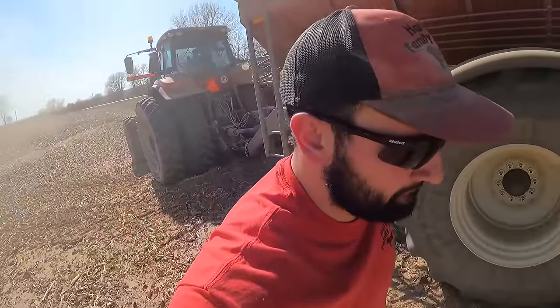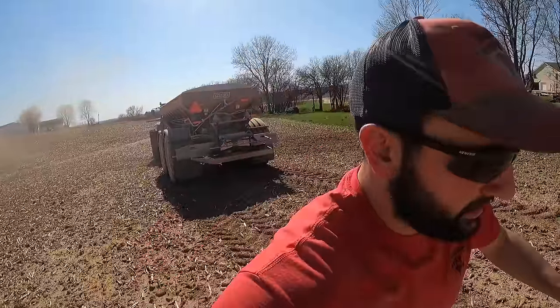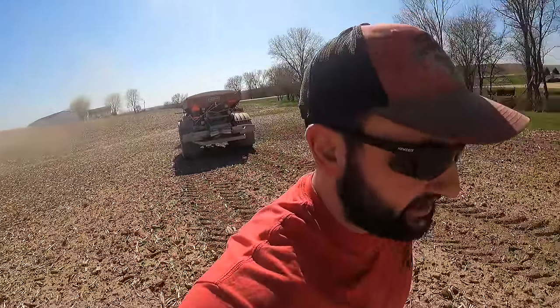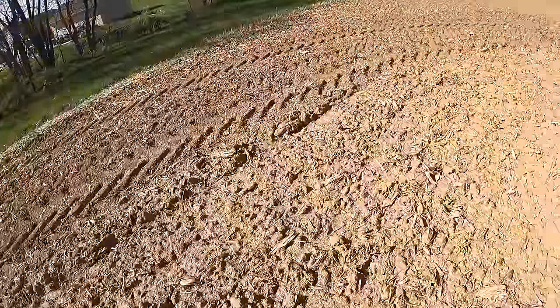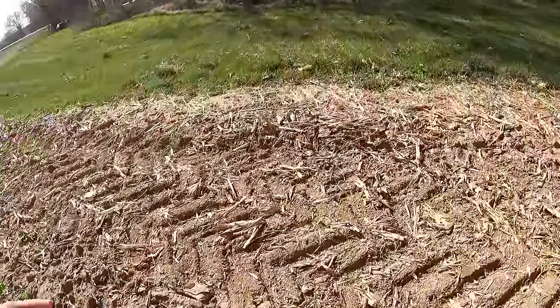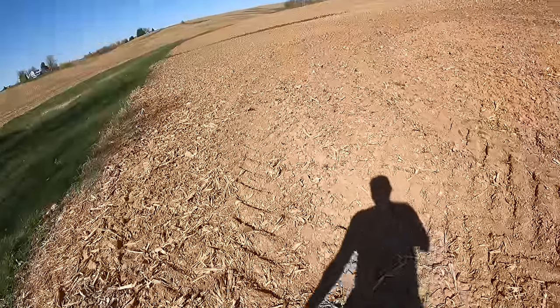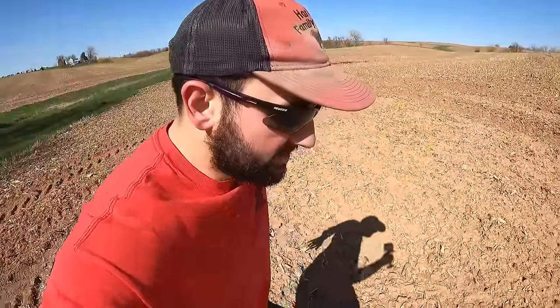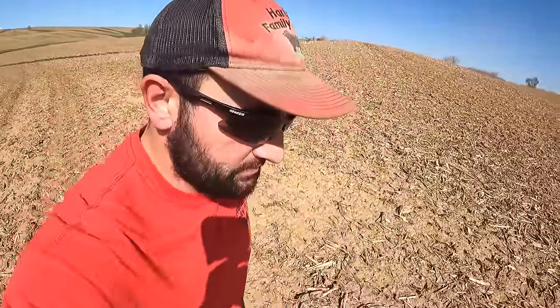I'm going to get out and check what type of job we're doing. I have a new form of product at higher rate and different density, so just going to see how good a job we're doing. Fertilizer's coming out — that's good. Checking how far we're throwing it — distribution is right at 100 feet, looking pretty good. Now we're filling in the gaps of our test strip. This production solution is roughly a couple bucks an acre more than the Rhizorbs solution, so we'll have to see if the cost savings nets out on price or on yield when it comes down to it. Time will tell.